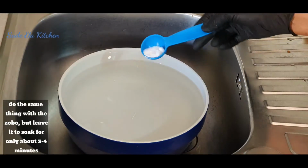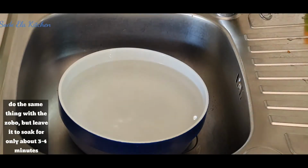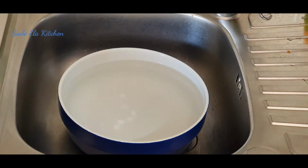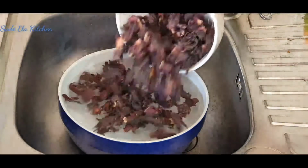I'm going to be repeating the same thing as well with the Zobo. I will soak it for about 3 to 4 minutes with some baking soda.